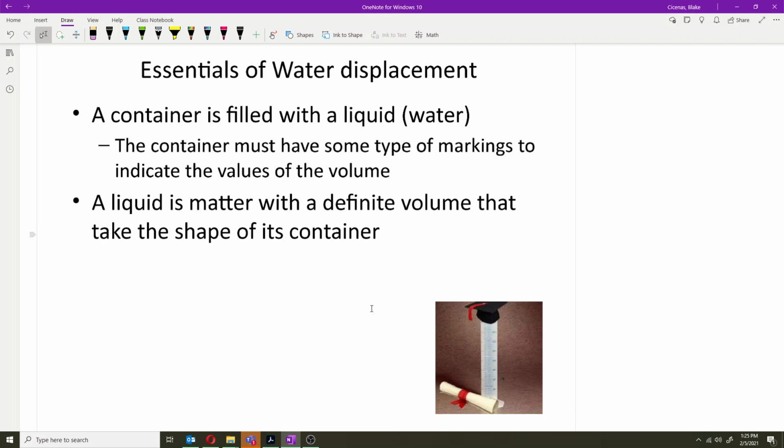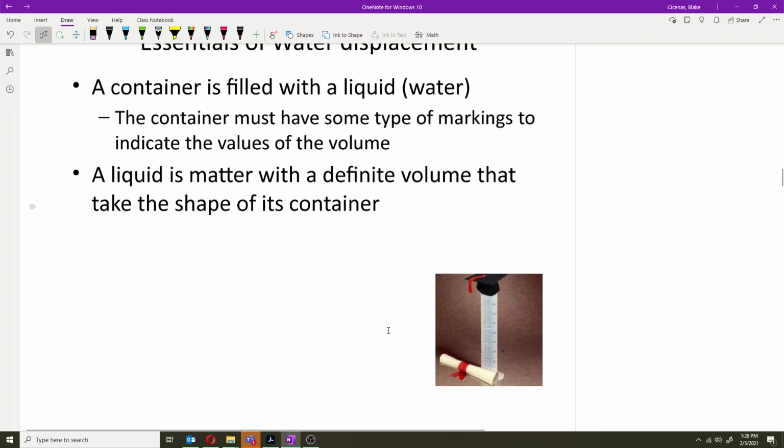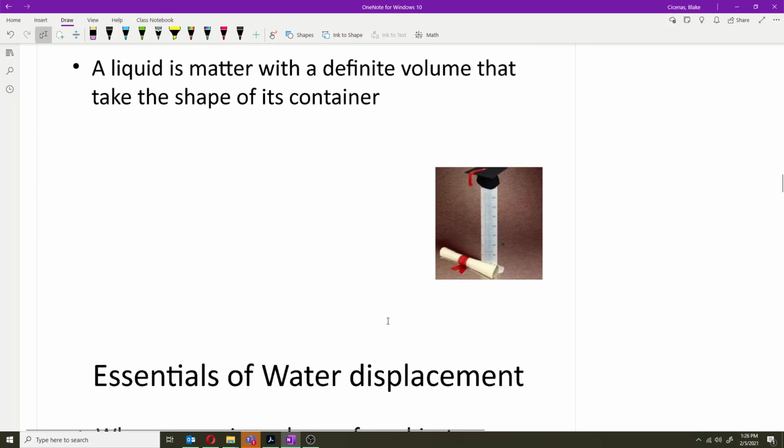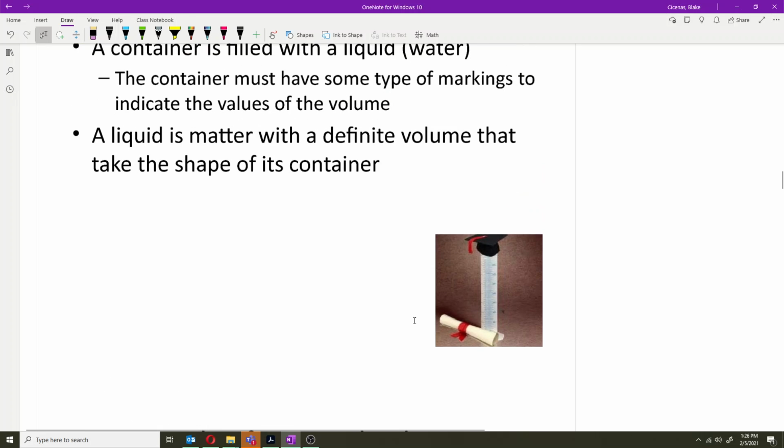And in this class, we define liquid to be matter with a definite volume that takes the shape of its container. A liquid, like air, is a fluid, but a liquid is a little bit different in that it's not gaseous, and that it will take the shape of the container just like a gas does, but it is under the influence of gravity when it takes the shape of the container. That's what a liquid is. And some gases are like that too. I think chlorine is pretty heavy and stays towards the bottom and kind of acts like a liquid in a weird way.